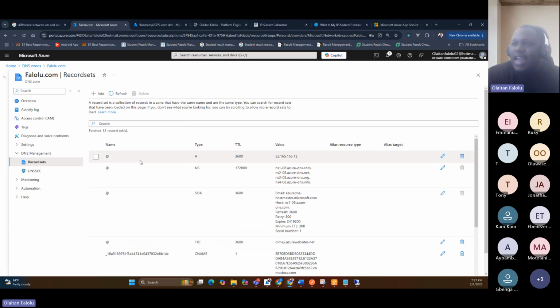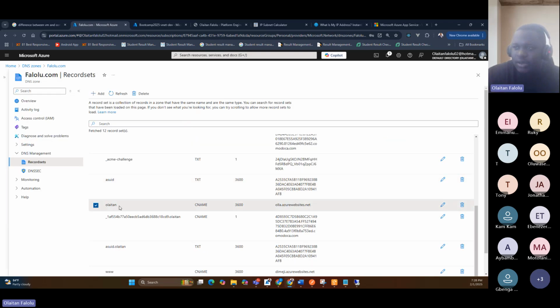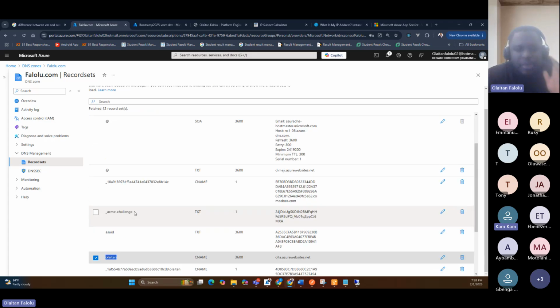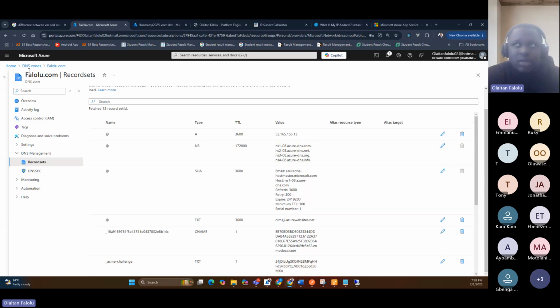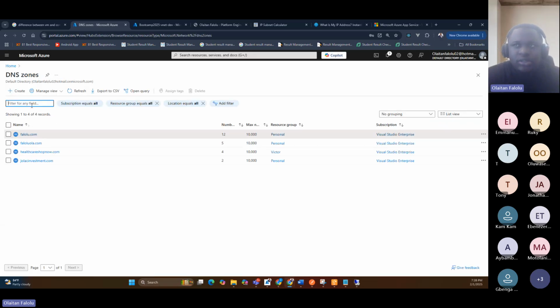Anytime I add a subdomain here, you see that this Olaitan is a subdomain. Once you buy a wildcard certificate, it will always work with any subdomain you add. That's why most companies buy a wildcard certificate. So when you buy a wildcard certificate for, let's say, falolu.com, any subdomain that you add will work with it by default.